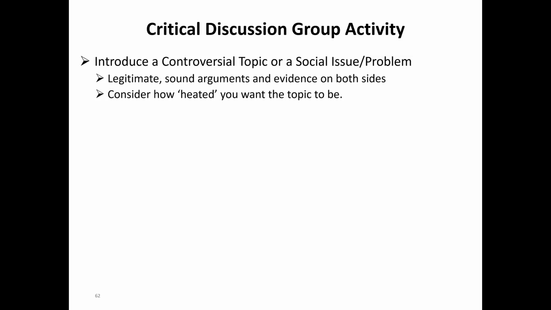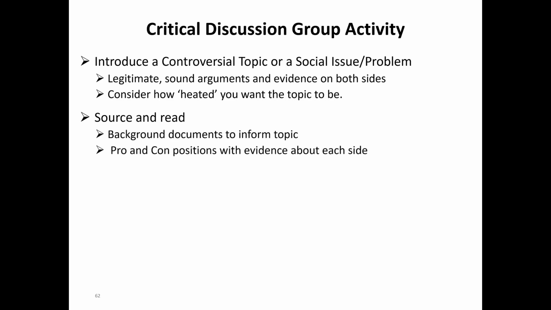You introduce a controversial topic, but it could be a social issue or just a general problem. But there's legitimate arguments on both sides about how to solve it or how to approach it. And as an instructor, you have to decide your comfort level and your students' comfort level with how hot you want the topic to be. And I'll show you some examples that follow. I think it's appropriate in some places to really take on important current controversial issues with your students. That's fine. In other cases, you might decide to take something that's a little less hot.